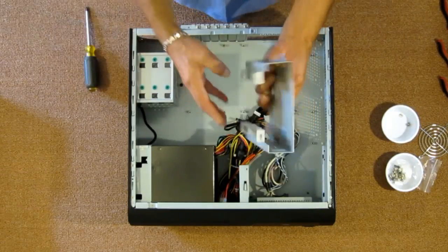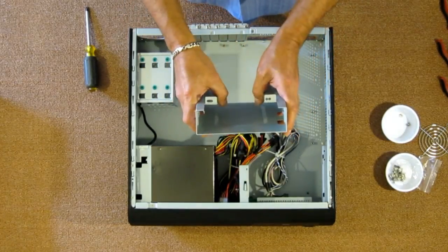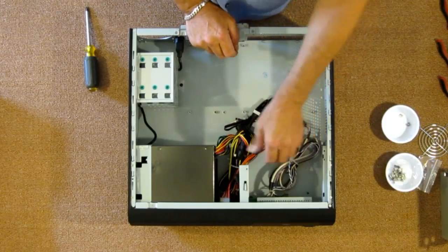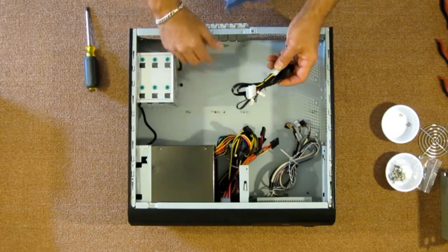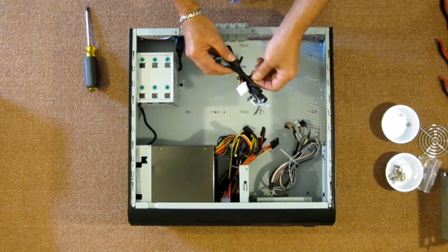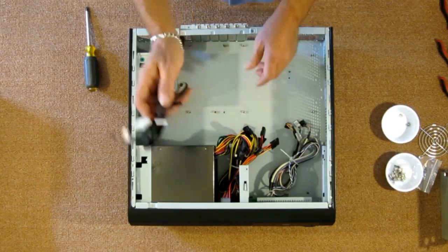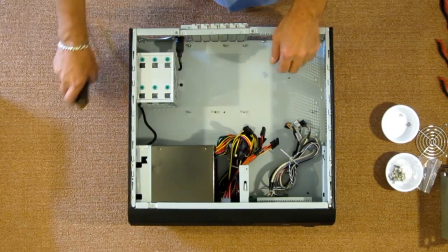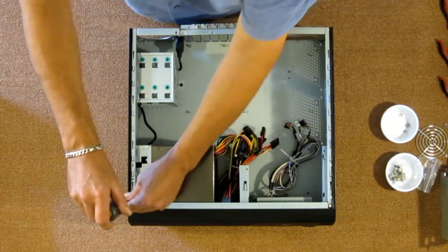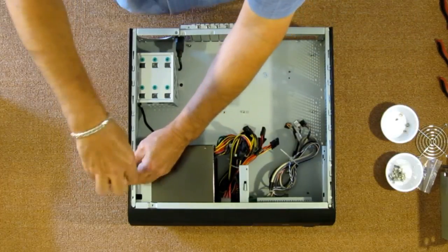This is your 5 1/4 optical drive bay. And as you can see, there's tabs here to install a 3.5 inch hard drive underneath. I'm not sure if I will be using that or not. This is the harness. There is a board in the front panel that monitors your fan speeds and your temperatures for your VGA, hard drive, and CPU. I also will not be using that. I use software to do my hardware monitoring, so there's no sense in hooking that up. And I really can't see the display inside a server rack.